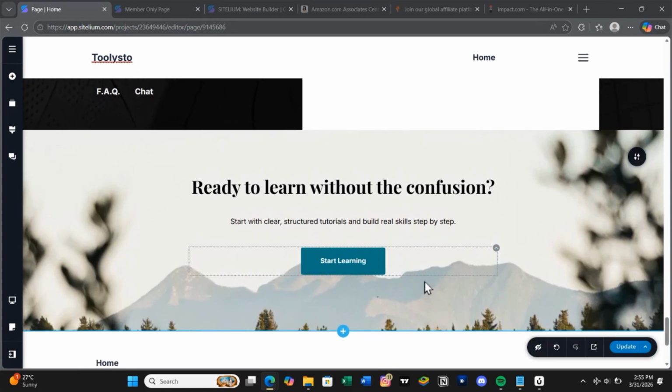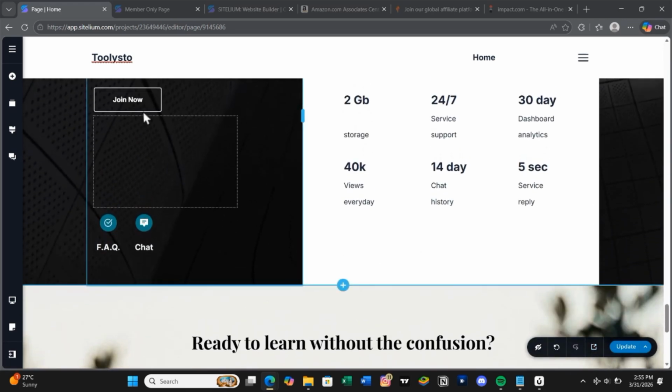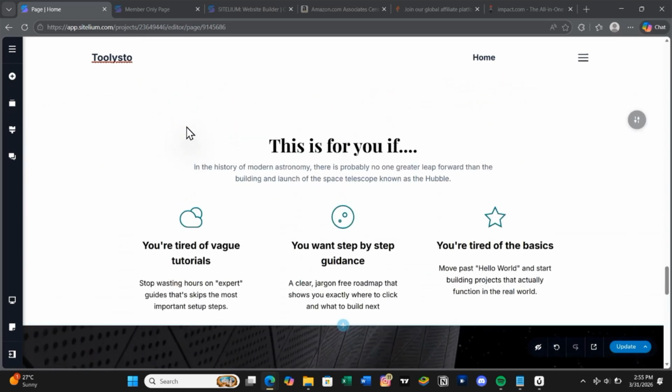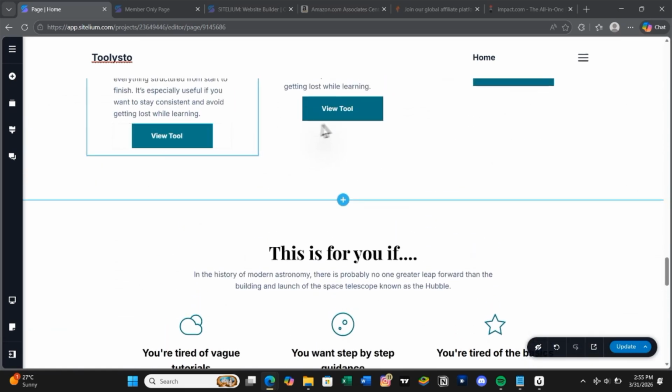And while we're at it, don't forget to test every single button yourself. Before you publish or before you call the site done, simply click every affiliate link, every checkout button, every membership button, and make sure that they all go where they should. That sounds obvious, guys, but it's actually one of the easiest things to overlook when you've been editing for a really long time.